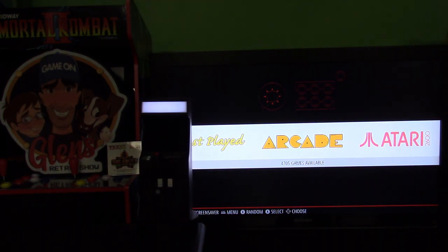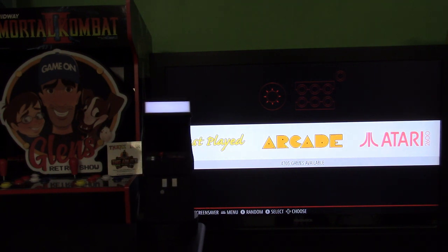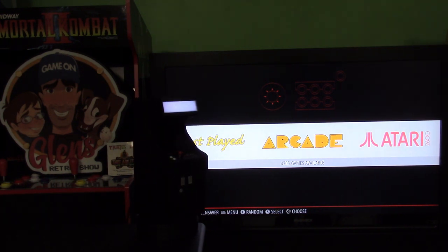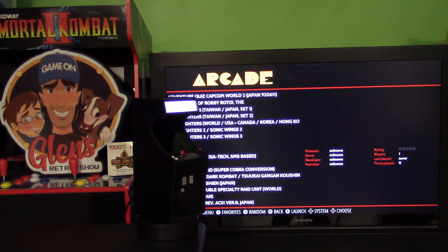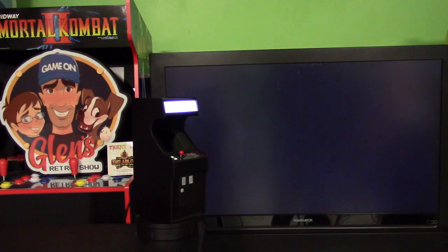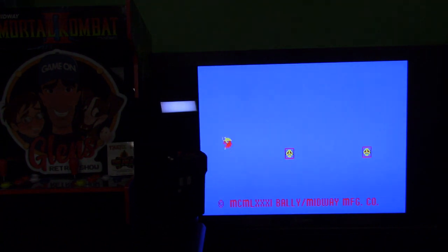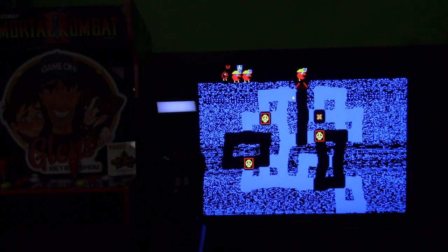When it does boot up you see you have your regular RetroPie menu. Not only can you play the GRS BuilderCade on the unit itself — with both the controls, battery, and screen — but you can now make this your very own console with all your games installed on your Raspberry Pi build. You can use an external controller via USB wired connection or Bluetooth, like an Xbox controller. You can display on your full-size television set. I'll pull up a game — I'll go down to the A's and we have Adventures of Bribery Roto right here. You can see the speakers are working through the television set.